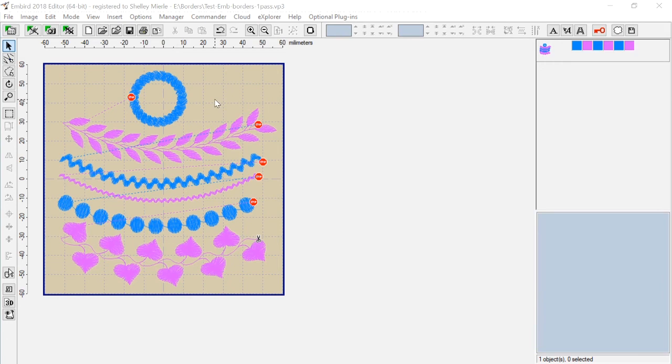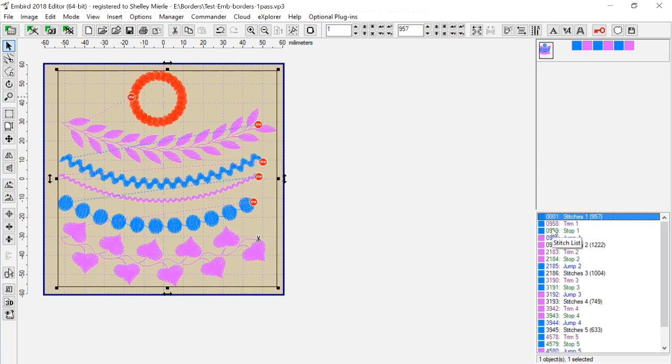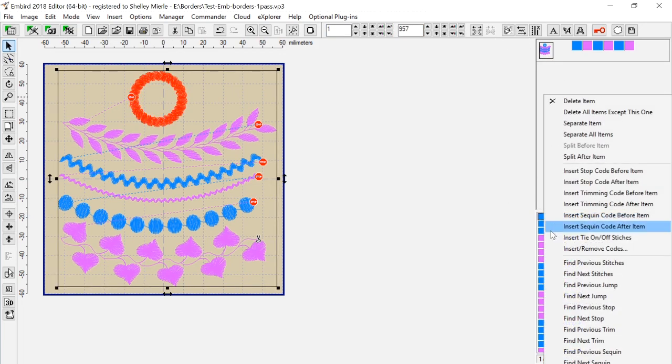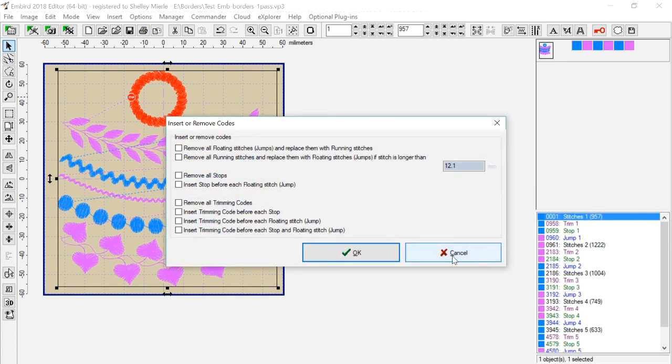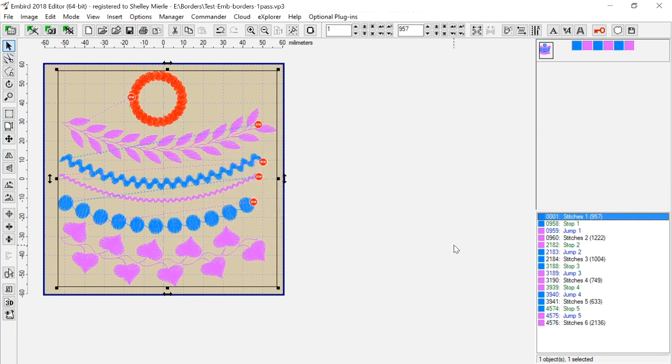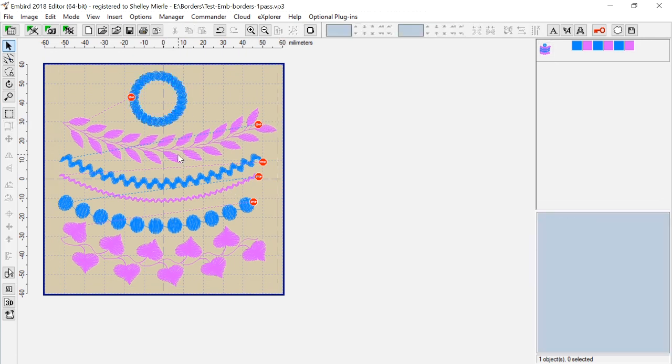Here's the same test file using native borders, and I've taken it into Embird Editor. It looks okay. One thing that I generally do is I take out the trimming codes when I'm doing samples because they tend to make a mess on the back of my embroidery. My machine trims, but it gets kind of thick, so I usually take those out. I have purposely varied the colors, one color, second color, third, first color, second color. I do that because it's easier to see.